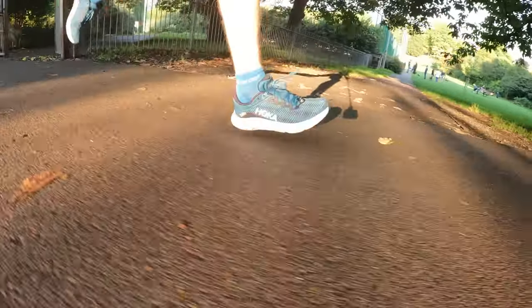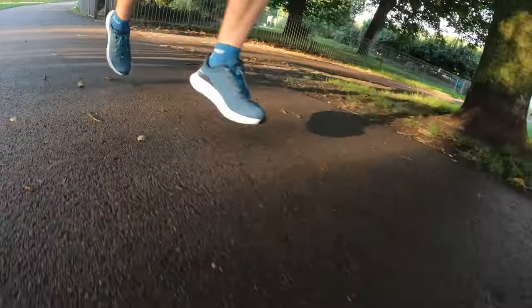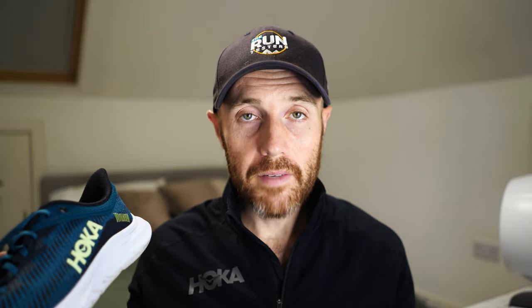If you're a runner looking for this as a running shoe, there are far better options even from Hoka at around the same price. There is a late-stage metarocker in it — I didn't really notice it, but I did feel a nice turnover. The consistent pace I held over the 14k was pretty good and it felt fluid, not sloppy or slow. My legs still felt a little tired afterwards though, so I'd cap it at around 5k.